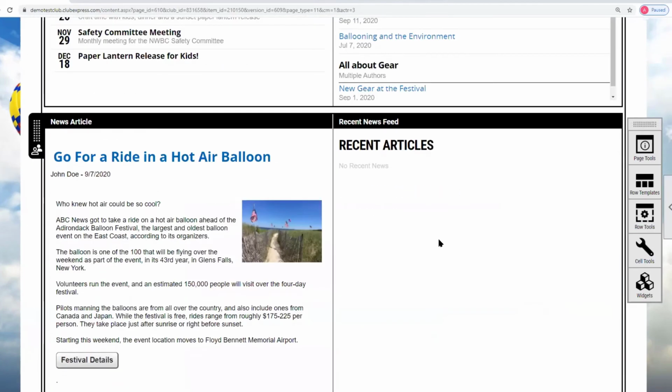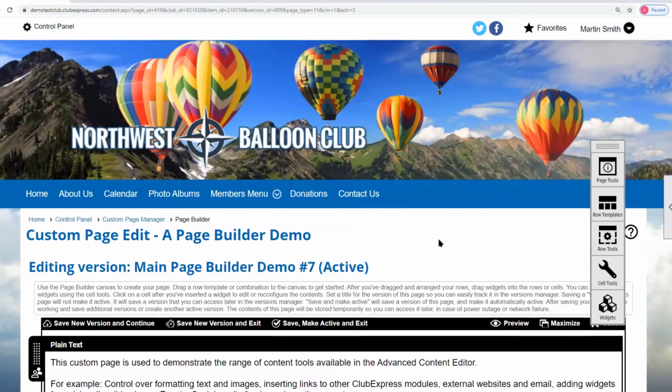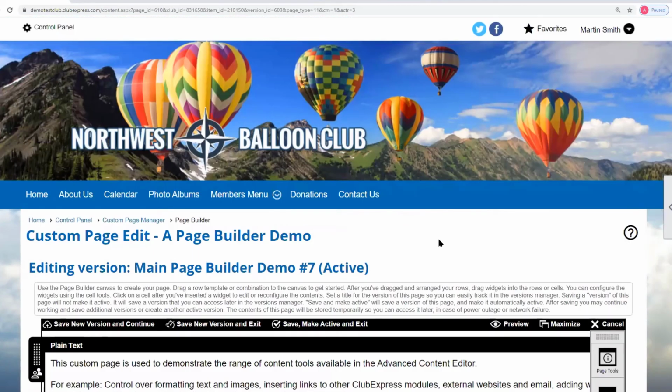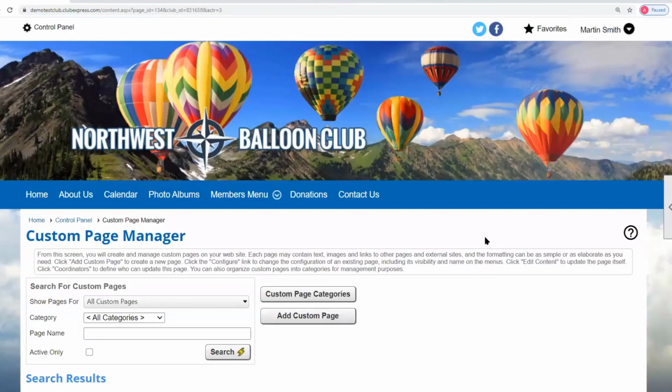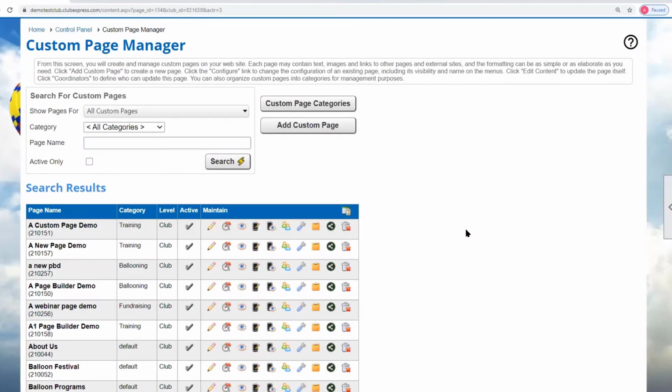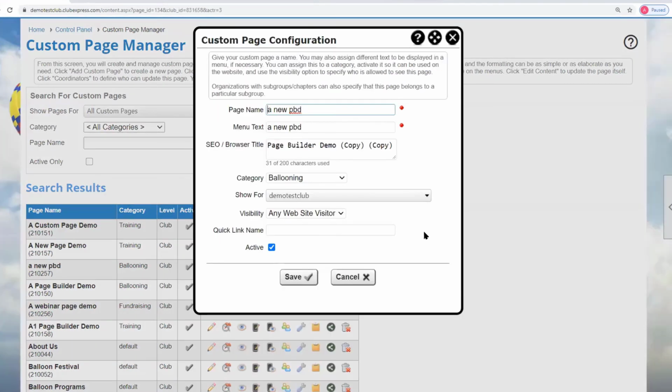More questions? Yes. So when you add a custom page, there is a spot to change the browser title to have it be something different than the page name or the title that's used on the menu. And one of our attendees asked about SEO and browser tips that we might have to offer.